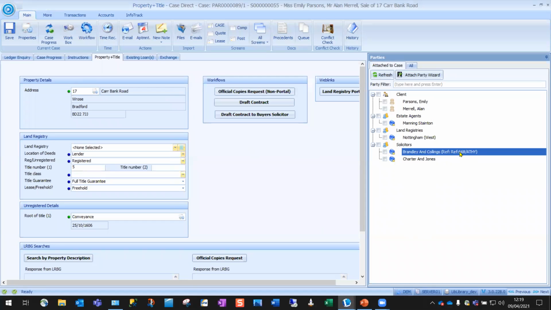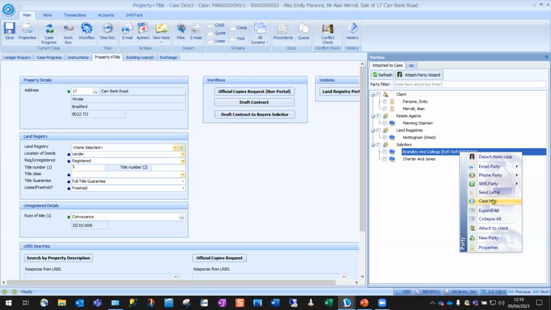To change any of the details, it's a simple matter of clicking back onto the case info, and that will, I beg your pardon, allow you then to make any of those changes. Nothing else much to mention particularly regarding that case info tab, if that's of help.